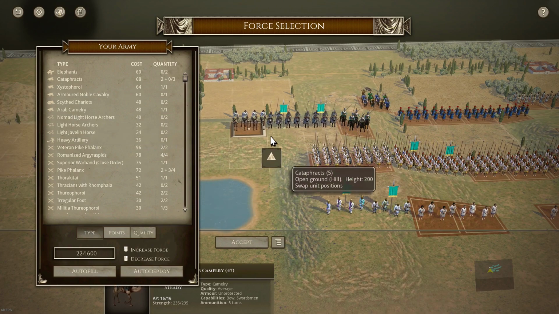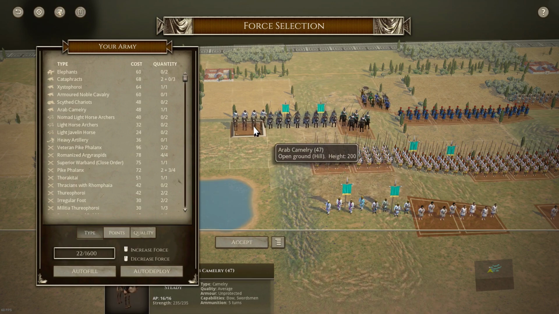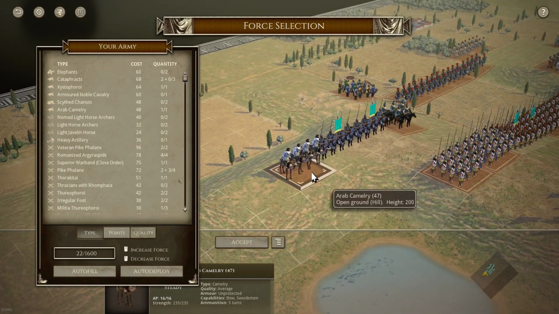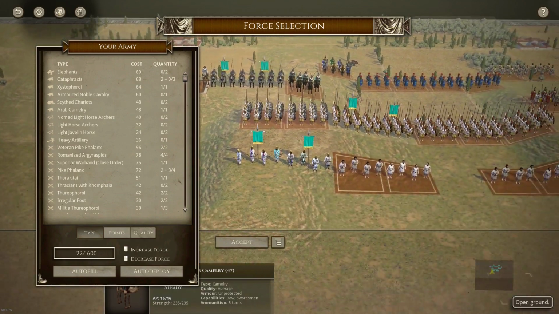At least it's not as bad as the Romans. Some of the Roman lists you've only got 3 cavalry units, so you've got 4. Camels also quite useful because they disorder cavalry, so they're worth the money.